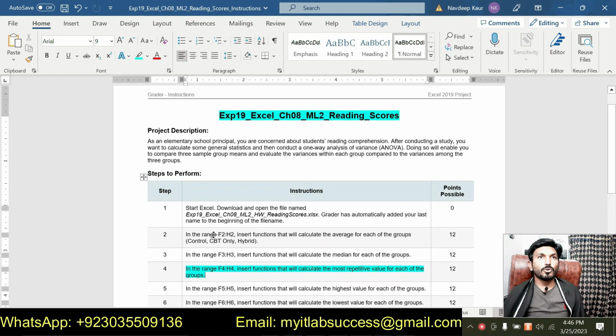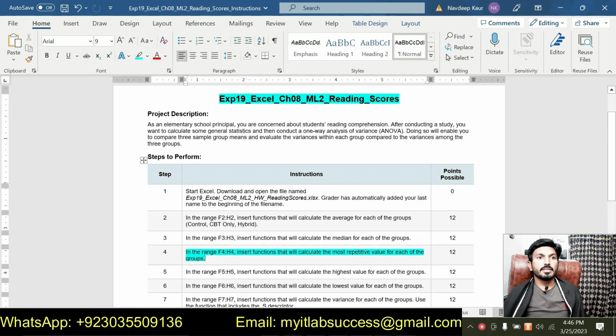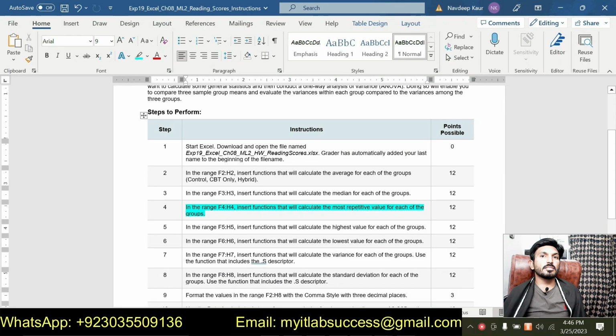Step number 4 is: in range F4 up to H4, insert the function that will calculate the most repetitive value for each of the groups. So now we are supposed to insert a function in cells F4 up to H4, and this function will calculate the most repetitive value for each of the groups.